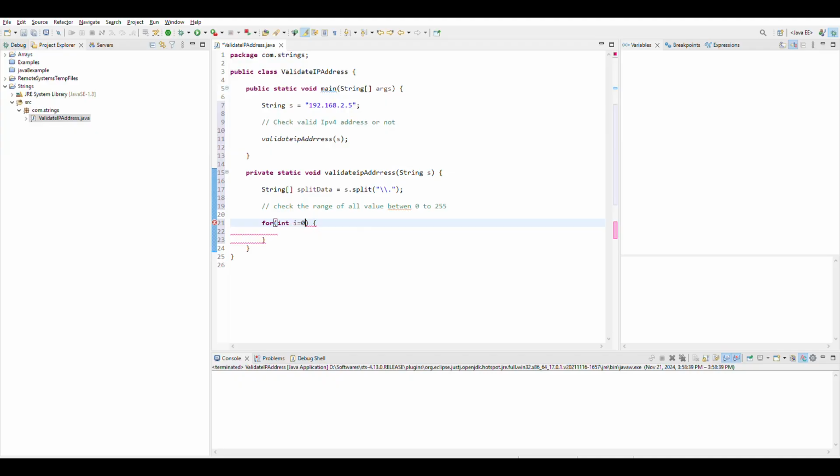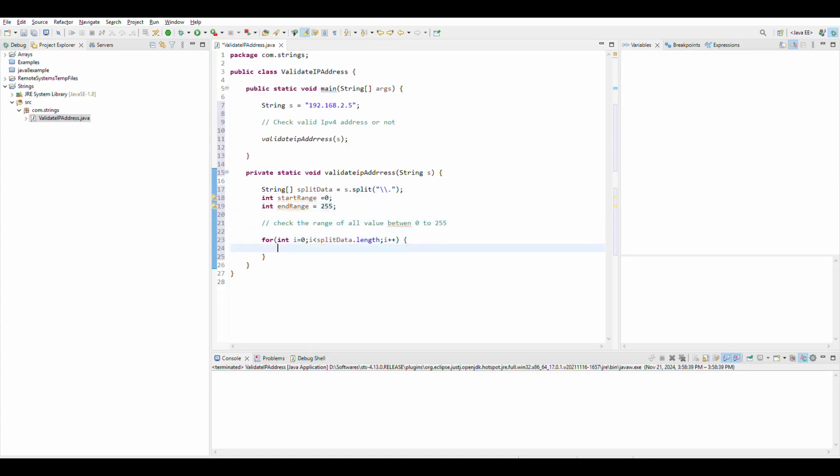Let me loop this: for int i equal to 0, i less than splitData.length, i plus plus. I am iterating over every element of the string array. Before checking, let me define two variables: int startRange is 0 and int endRange is 255.